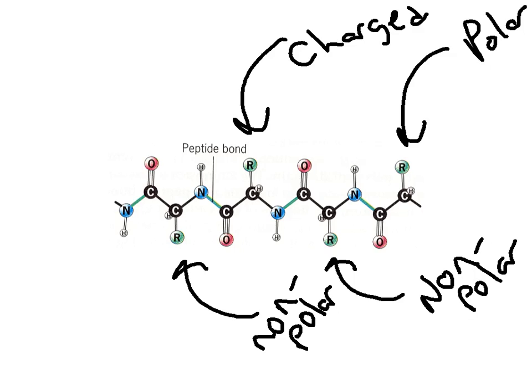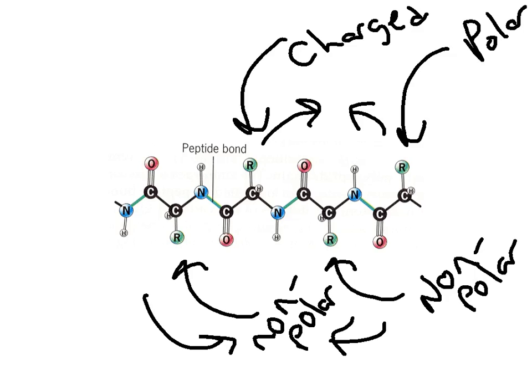So in any case, this is going to determine how the chain folds. These two are obviously going to attract one another, so this one will move towards this end, and that one will move towards this end. These two will attract one another, so this one will move over here, and that one will move over here. So you'll start to get some kind of shape forming. As you move down, if you can imagine hundreds, if not thousands, of these amino acids, they start to impact one another because they pull and push and form all kinds of different shapes.